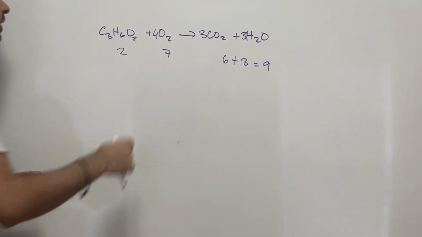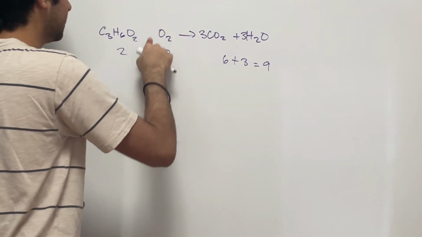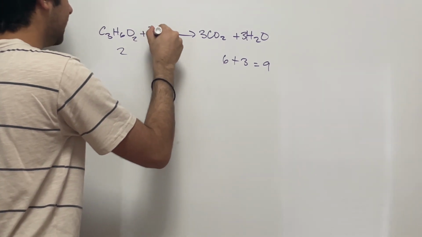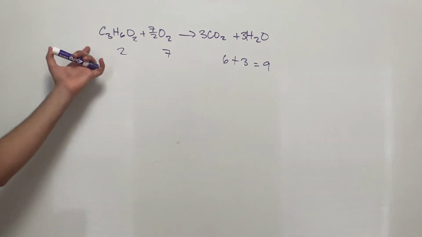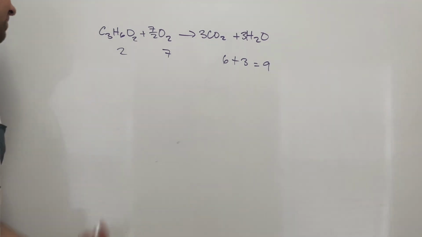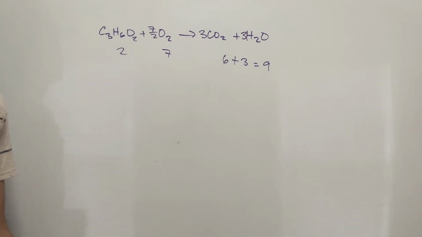Now this 4 is not going to work. But what we can do is instead of having a 4, we can put 7 halves, right? Because 7 halves times 2, that's just 7. So that would have taken care of it. But you might be thinking that it doesn't make sense to have 7 halves of oxygen O2 react with one of these C3H6O2s if it exists. It doesn't make sense to have 7 halves of a reactant. And yes, it does not make sense, but the fact of the matter is we don't really care.